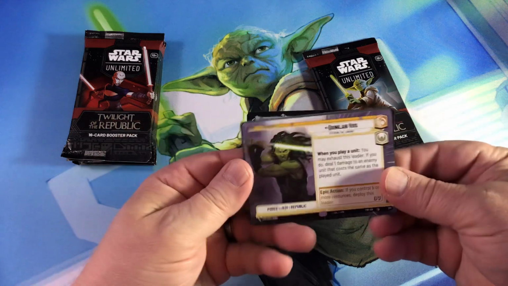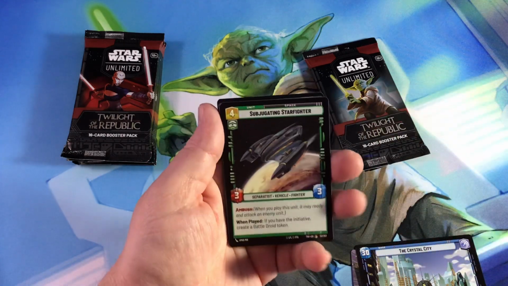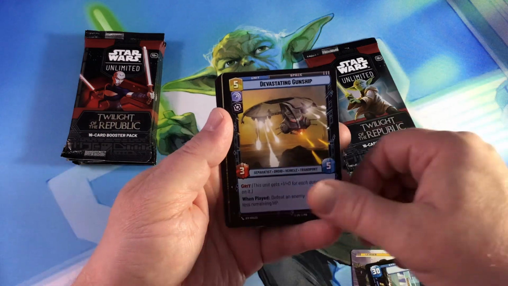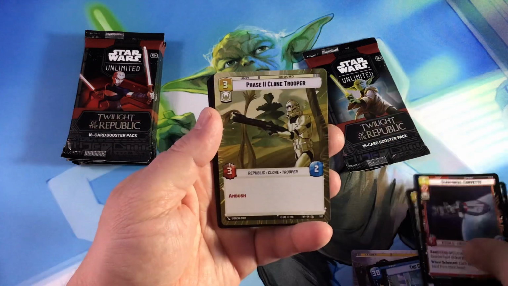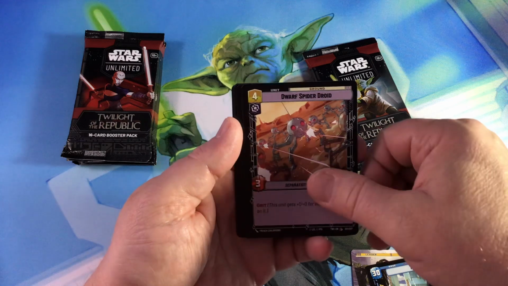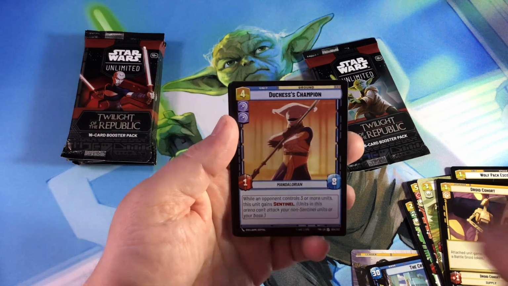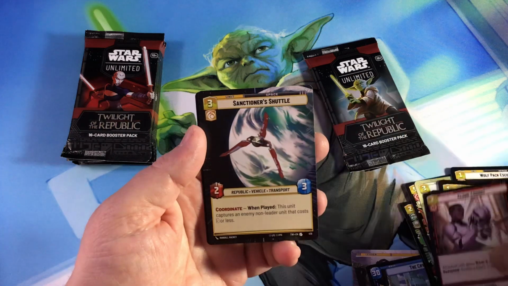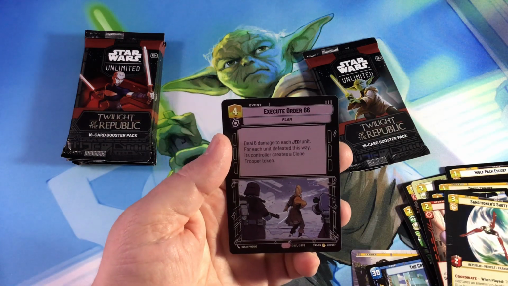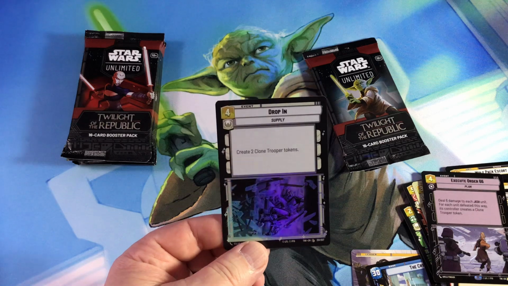And we've got a Quinlan Vos, which is a hyperspace version of Quinlan. Crystal City, Subjugating Starfighter, Daring Raid, Republic Tactical Officer, Devastating Gunship, Senatorial Corvette. We got another Phase 2 Clone Trooper, Wolfpack Escort, Dwarf Spider Droid. That's cool. We got a Droid Cohort, Duchess Champion. We got another Clone Cohort. Here's an uncommon card, Sanctioner Shuttle. And then we have Execute Order 66. That's the rare card. And then we picked up Drop In, which is create 2 Clone Trooper tokens.